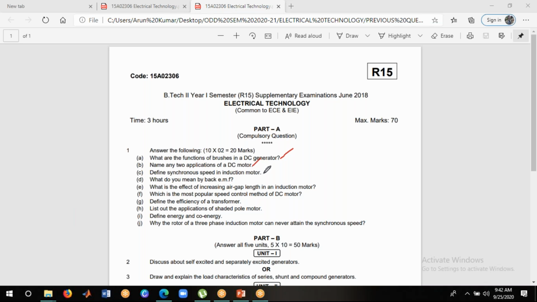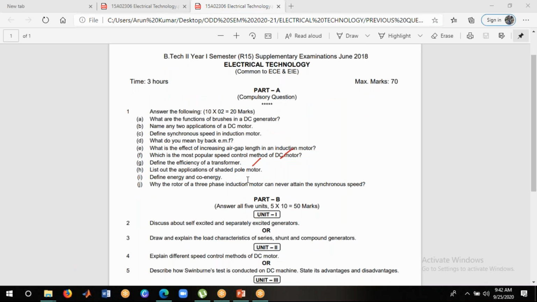సో ఇక్కడ ఇది మోటార్ సంబంధించి అడిగారు, అంటే second unit వస్తుంది motor అనేది. సో ఇక్కడ మీకు DC generator పైన ఒక్కో question అడిగాడు 2 marks. Now let me see that 10 marks question. Discuss about self-excited and separately excited DC generators, and here we have to explain about different types. ఇక్కడ మీకు 2 questions Part B నుంచి అడిగాడు, ఓకేనా. సో అందుకని మీరు Part A Part B అని separate గా లేకుండా complete గా చదువుకోండి. సో మీరు ఎలాగైనా అడగచ్చు questions అనేది. And second thing is draw and explain the load characteristics of series. సో మీకు first unit 4 questions నేర్చుకోండి చాలు.